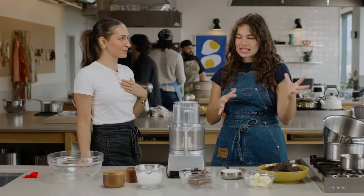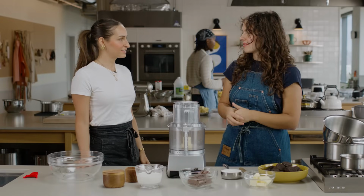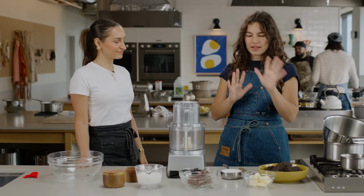I feel like a lot of people appreciate when a recipe doesn't call for a ton of ingredients. Right, it's like one less thing you need to get out of your pantry, which is always convenient. But yeah, Oreos and butter.